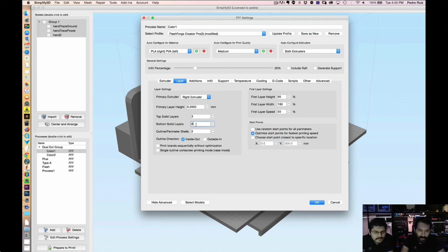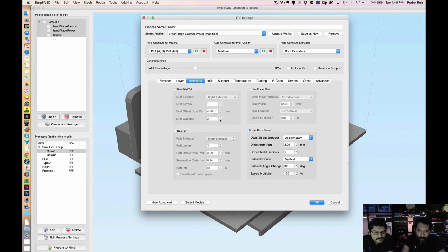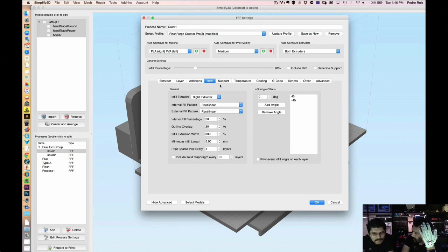And then we'll jump into the additions in a little bit, and we'll make sure that the ooze shield, we can't have the offset too far apart because we're already on the edge of the build plate there. So we left it at 2. Actually, we bumped it down to 2, and then upped the outlines to 2 as well, just so we have a little bit more to catch drips from the extruder. Again, the ooze shield is what helps prevent all that mix. There's a little bit on there, but not enough to actually bridge any of the traces.